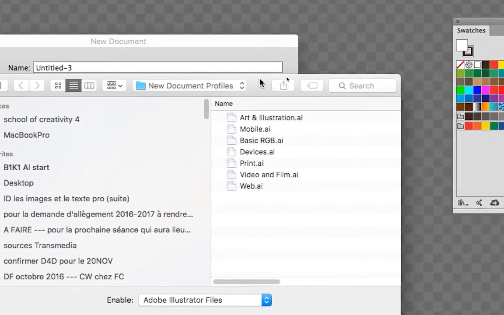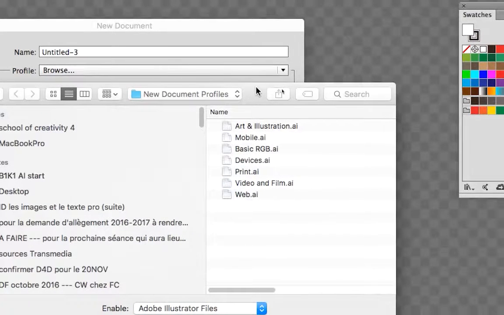Okay, so it's a little bit different when you are on a Windows PC. On a Windows PC, you'll see a path on the top of the box, and you'll have to select it and copy it. But here we are on a Mac, so it's a little bit different. So everybody sees the New Document Profiles folder.